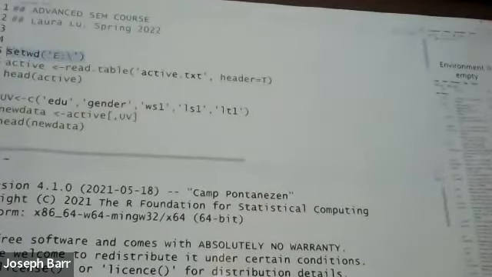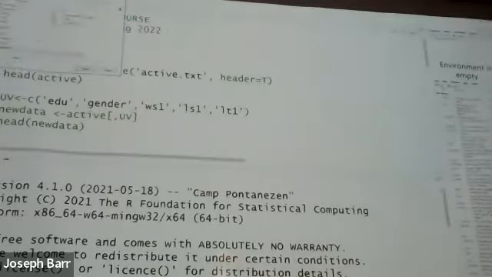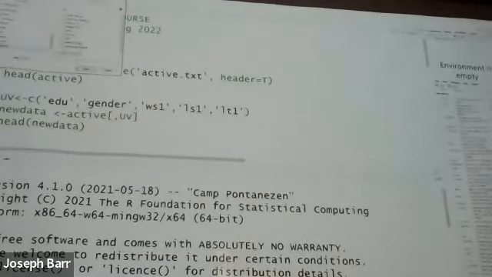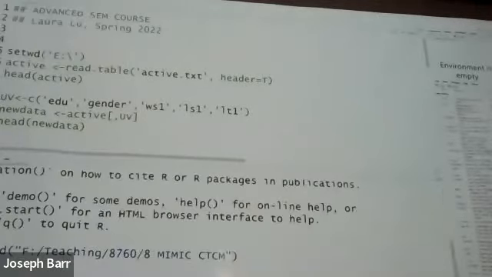Here I didn't give you the detailed path because you're going to choose your own working directory. You can change this part, or you can just go to Session, click Set Working Directory, and choose a directory. Choose the folder where you saved your data file and your code. That is my path, so you change it to your own working directory.